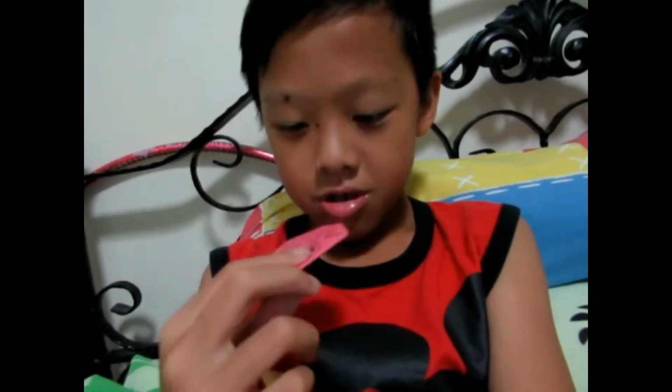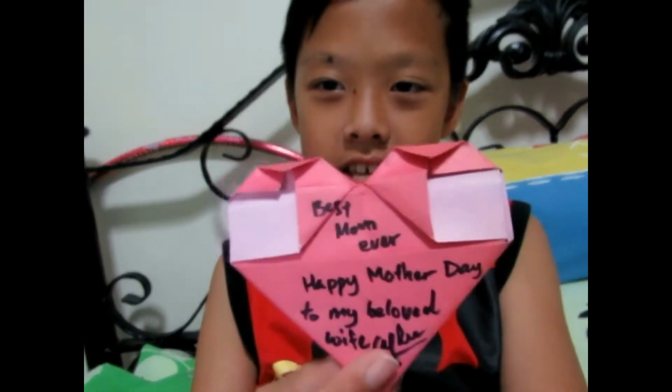So I wrote on this side. I didn't know there was a very fine permanent marker, so I used a thick one. And then this is my brother's side, Electro-Light, I don't know why. Then this is my father's side. And yeah, my mother already knows about this.